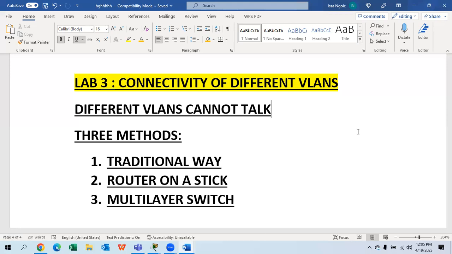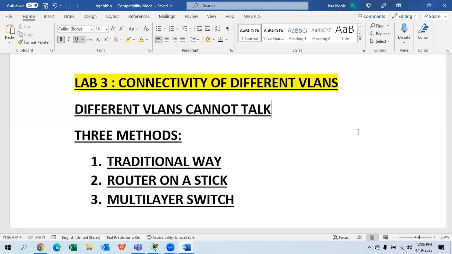But there is a way now you can make them talk. They're still going to be in different networks, but they can talk now. How to make them talk? There are three ways we are going to see. The first way is what we call the traditional way. The second way is what we call router on a stick.